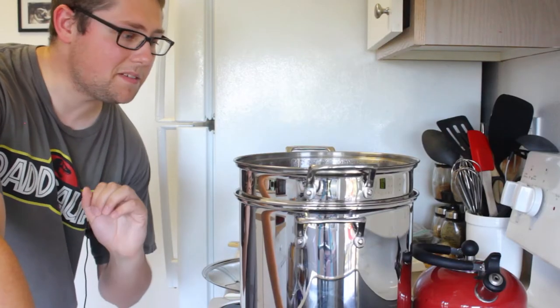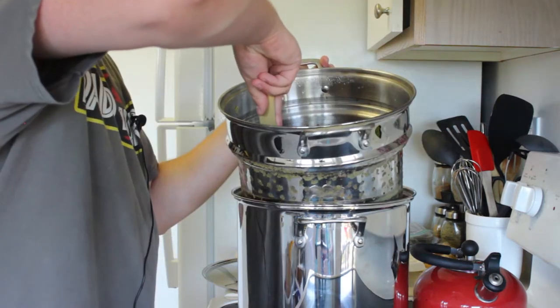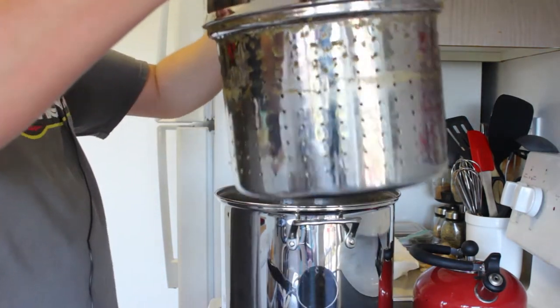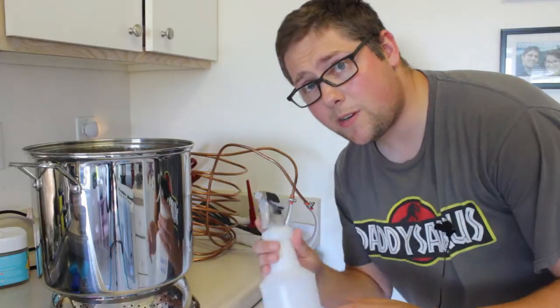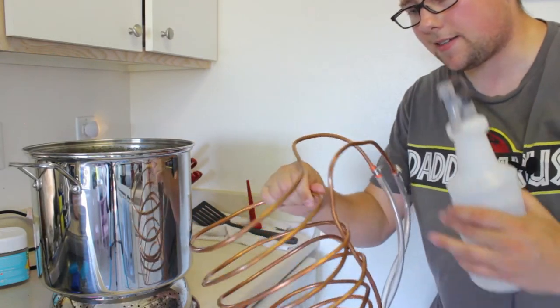Something that I neglected to mention is that I need to figure out how to squeeze out all the juice from this hop. Just scoop them up into a corner here and squish them out. Let's chill some wort. It's important to make sure that whatever goes in the wort at this point is sanitized.